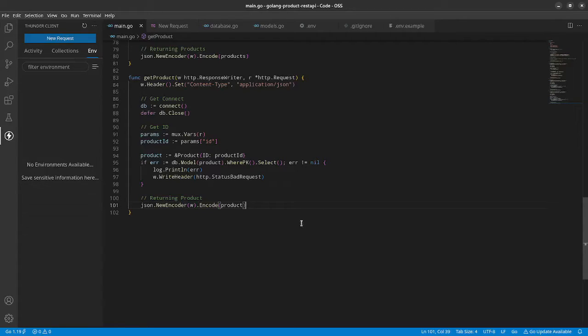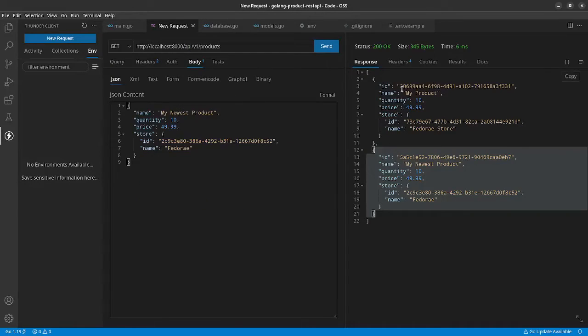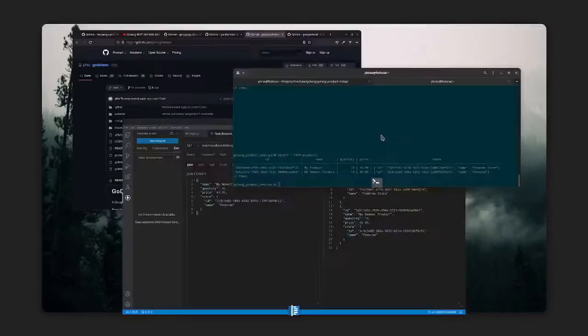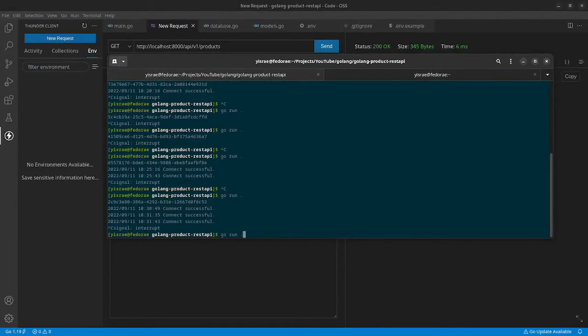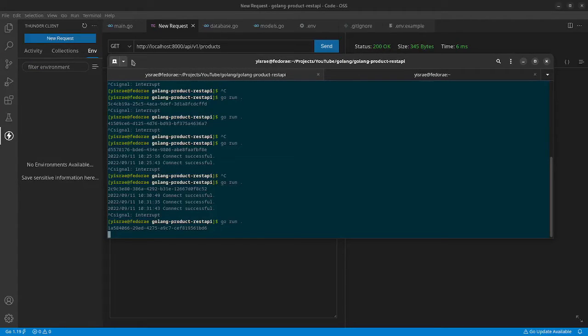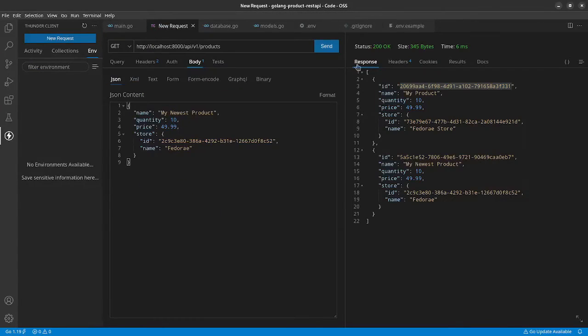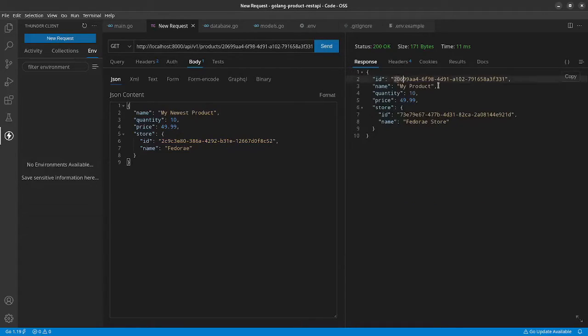You can see how simple these really are. If we now go ahead and copy the URL, well, before we go any further we need to restart the server. So let's restart the server, and right about here we can copy this and put it after this just like so. It's the same get request, but at this point you will only get one of these. So if I do send, you can see that we only get this right here because that's the product, and if we made an error in this, you can see that we get that it was a bad request.